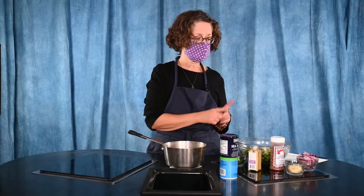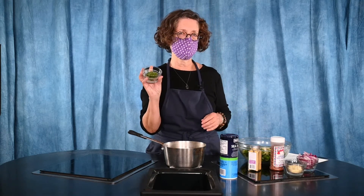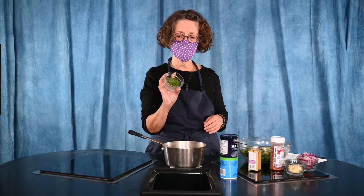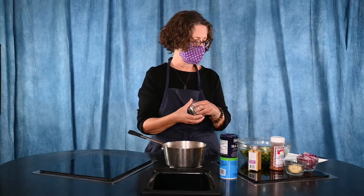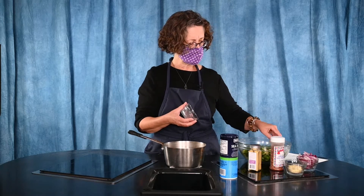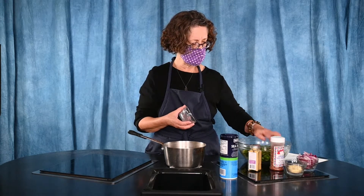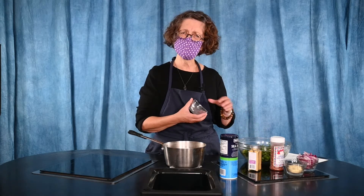I've got all my zucchini cut up now. I've got some fresh dill — not out of my garden this go-around, I bought it at the grocery store. But it is real easy to grow, and it will take over the garden. I've got that fresh dill that I'm going to sprinkle in there, and the amount will be in the recipe. I used just a little bit less because it got a little wilty in there. But dill really makes the flavor good.